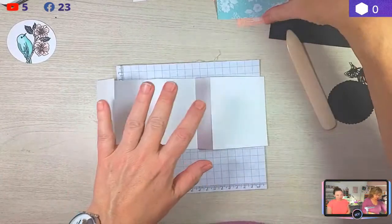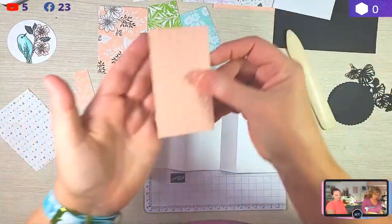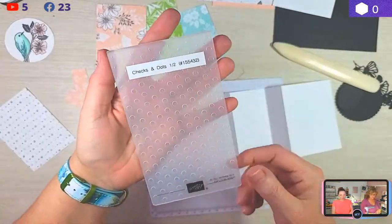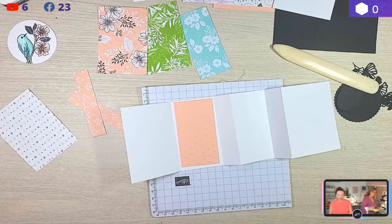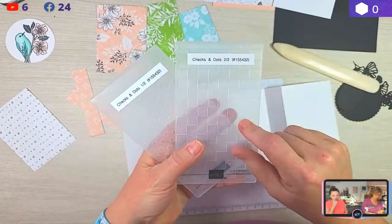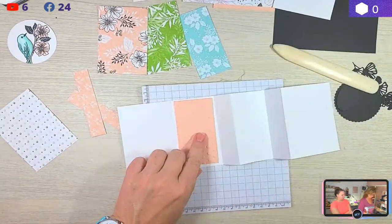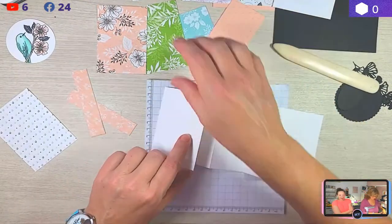Okay, so now that I got my pieces out, I got them all cut and prepped and ready. For the inside of the card, this piece right here, we have used the checks and dots, and I believe this is in our annual catalog. This is one of two. They're like the mini embossing folders, because they fit in the mini embossing machine, which is going to be on sale on Tuesday for 20% off. So you get two of these for the price of one, basically. You got the checkered squares right here, and then your dots.